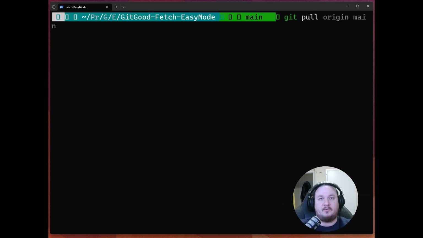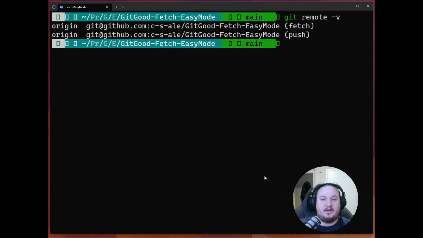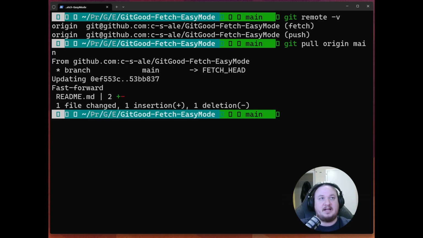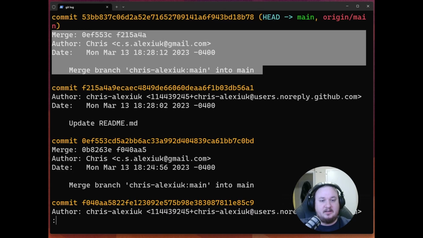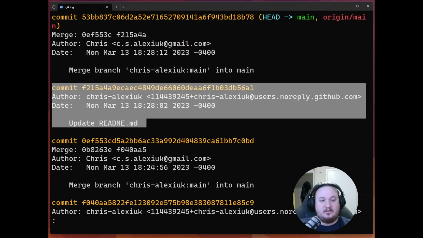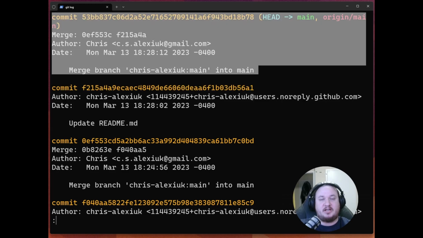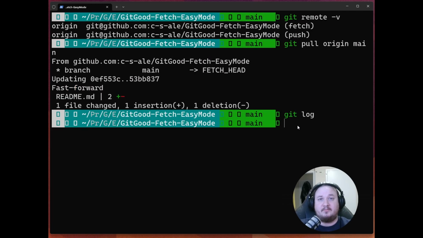Git pull, and we're pulling from our origin remote, which again, we can see with git remote -v. We have this origin remote. So let's do git pull origin, and then we're going to pull from the main branch. That seems to have done something. So let's look at our git log, and we can see, absolutely, we got the updated README from our remote repository. This is from the repository that we made a fork of. And then we merged those changes into our fork. And now we've pulled them and they're automatically there. And that's really as simple as it gets.